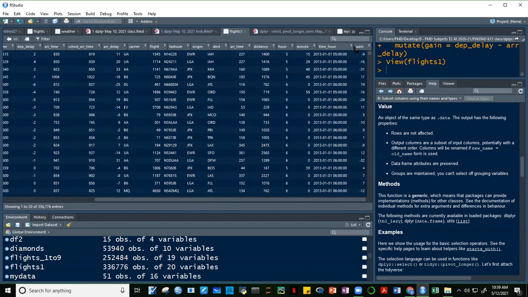Yan. Yung mga negative gain dyan, ibig sabihin, lalo pang na-delay, no? Na-delay na nga sa departure, tapos nadagdagan pa yung delay sa arrival. Or pwedeng hindi na-delay sa departure, pero guys, na-delay naman sa arrival. So ito yung malalaking mga delay, no? Negative 32 minutes. Okay. So isang statistic yan, guys, isang measure na tinitingnan ng mga airlines.